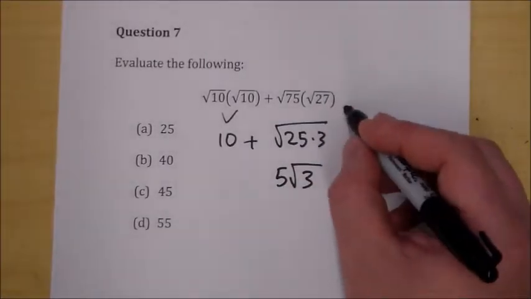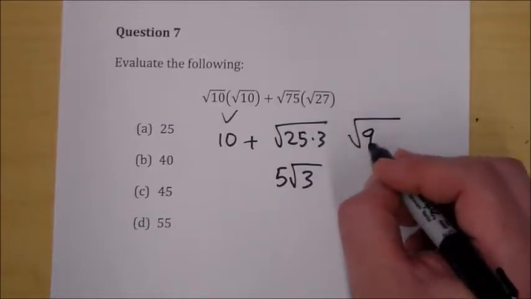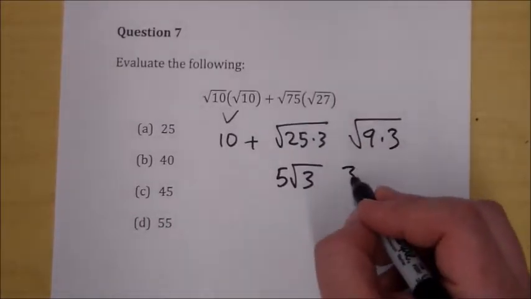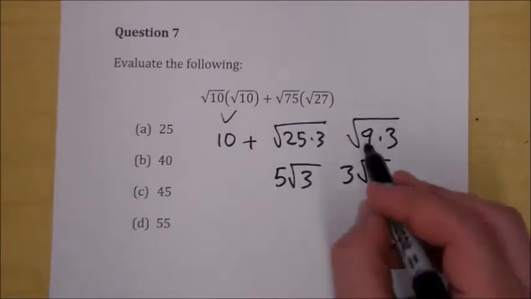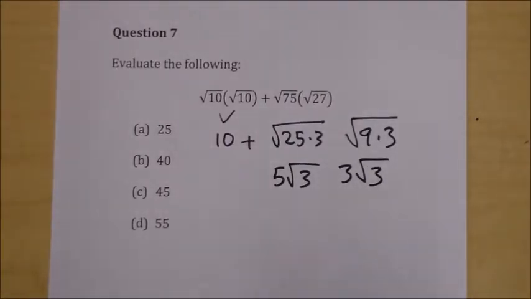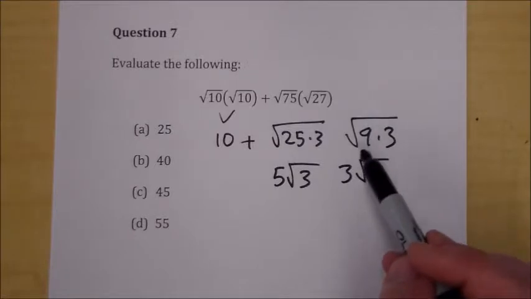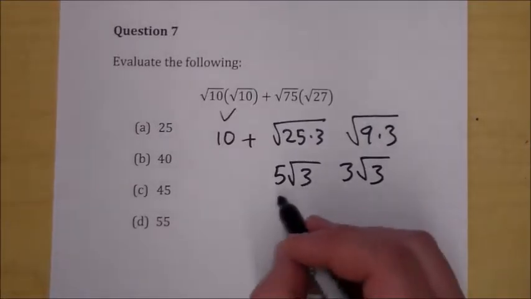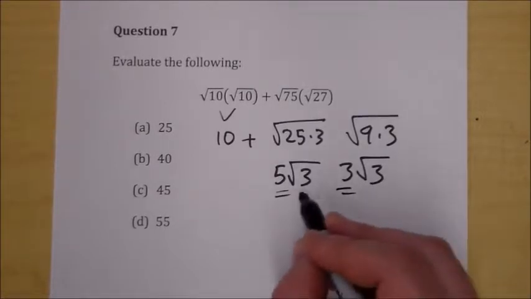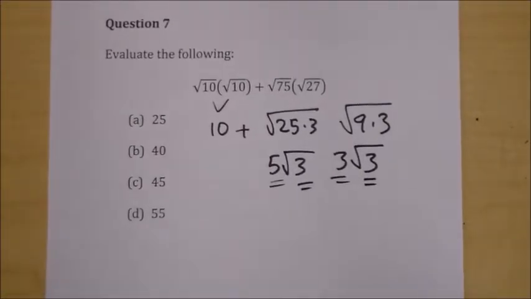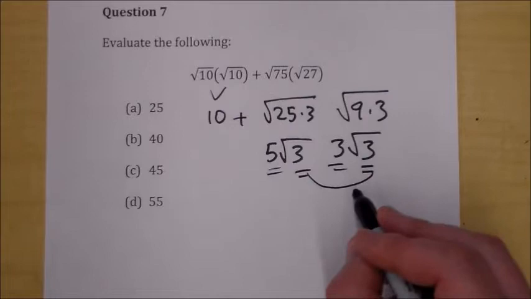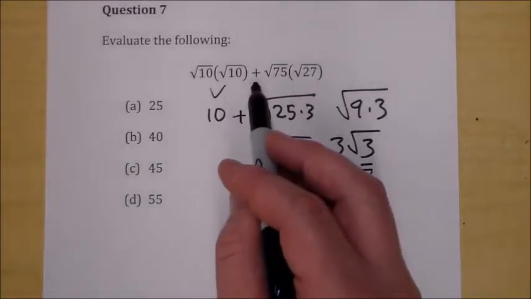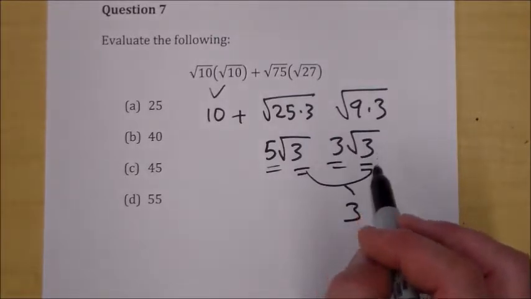If we have square root of 27, that's like square root of 9 times 3, right? So here, that's the square root of 3, square root of 3 times 3, right? Because 3 times 3 equals 9, so square root of 9 is 3. So we have 3 times the square root of 3. Look what we have here. We have 5 times 3 and square root of 3 times square root of 3. And square root of 3 times square root of 3, we should not be scared, is just 3. Just as square root of 10 times square root of 10 is 10, square root of 3 times square root of 3 is 3.